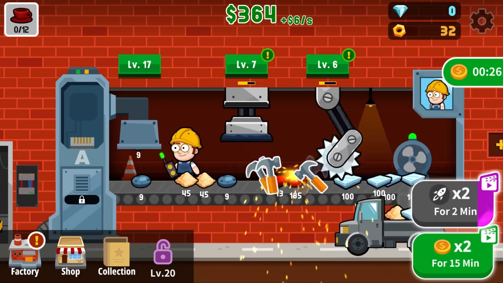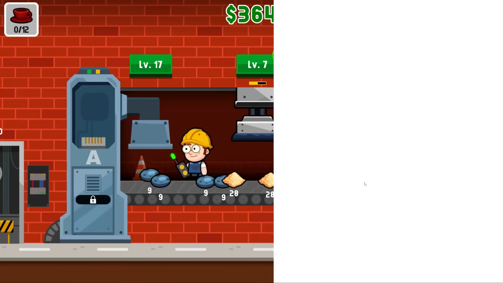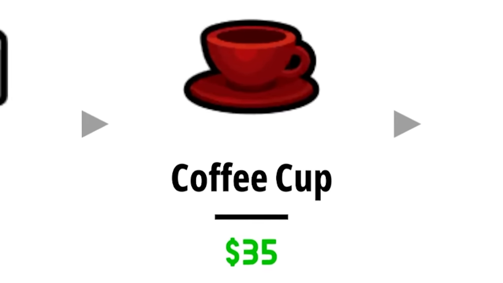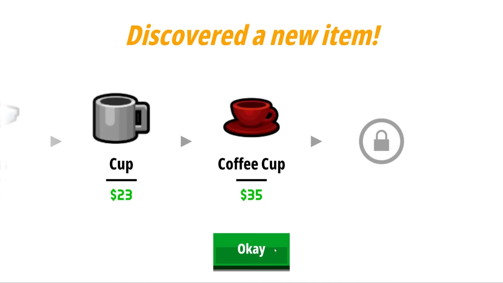This should go relatively easy. Can I break this mug down into something new? What would my new product be after a mug? What do you break down a mug into? Oh, a coffee cup! Worth $35. Things are really coming along.